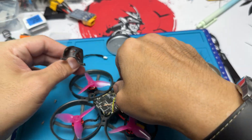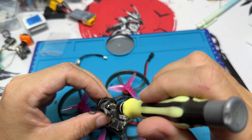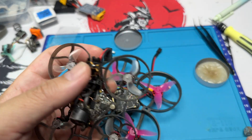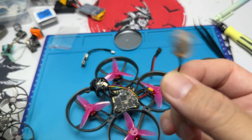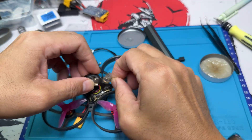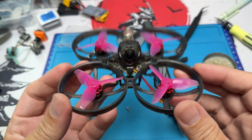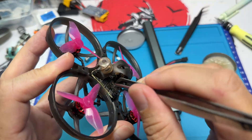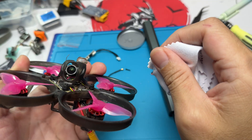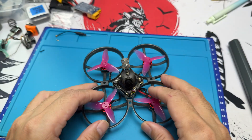For the canopy, I'll be using the Mobula 7 canopy. I've run out of Happy Model Crown antennas, so I'm going to be using an RHCP Maple Wireless antenna instead. Regarding filters, PIDs, and whatnot, the flight controller actually comes pre-tuned from Happy Model, so I'm going to be flying it in its factory settings. The only thing I will change is the ExpressLRS — just put the flight controller into Wi-Fi mode, and when the ELRS network comes up, add your binding phrase and you are set. A quick polish of the lens to make sure everything is clean and we're done.